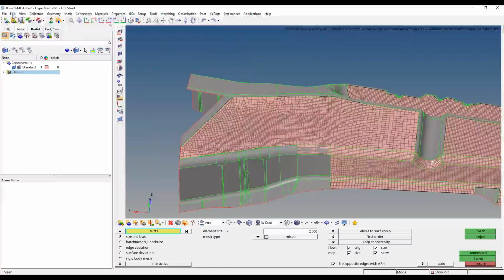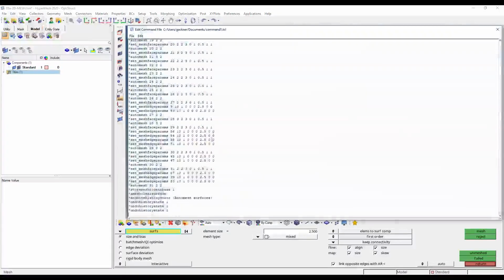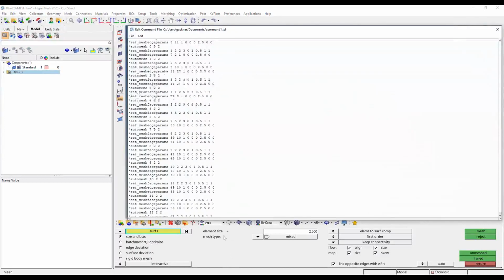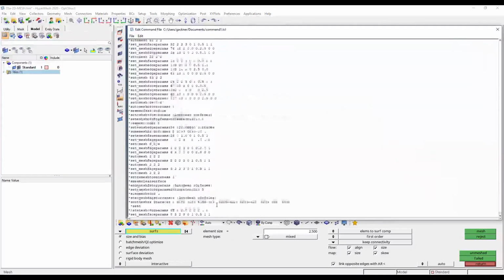But another thing that might be able to help out is if you come up to the very top of your software, and I go under my edit menu here, there is a command file that's being written out of all of your different commands. So maybe not for a meshing operation, but for some very technical, like a 12-step workflow that you accidentally screwed up and needed to get back to, you can always steal those commands that the button clicks and the mouse controls that you're using are actually calling in the background, and just repeat those button clicks and workflows for you by simply copying and pasting some of these steps.